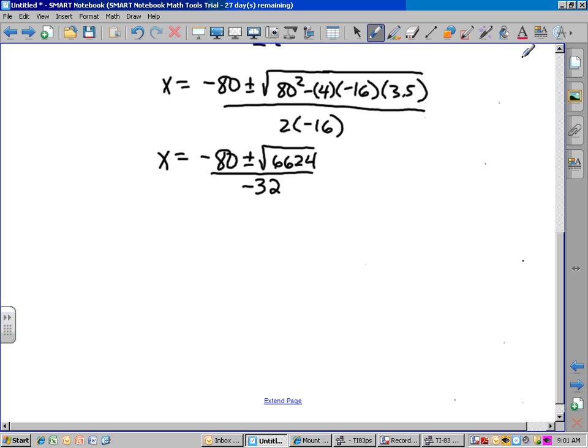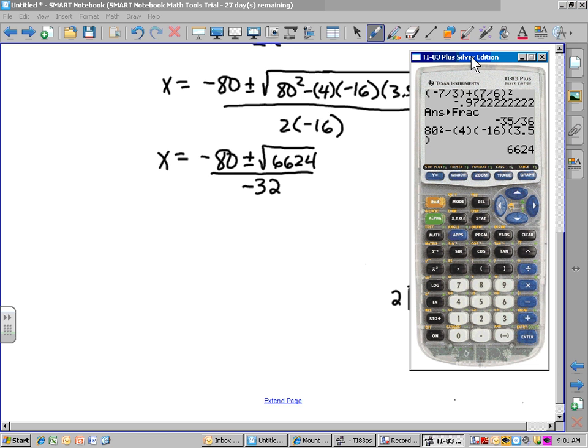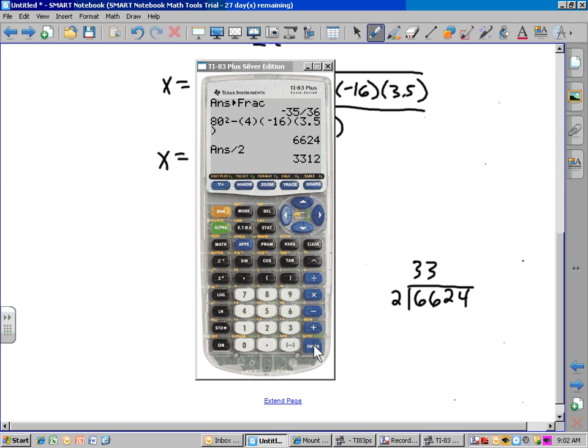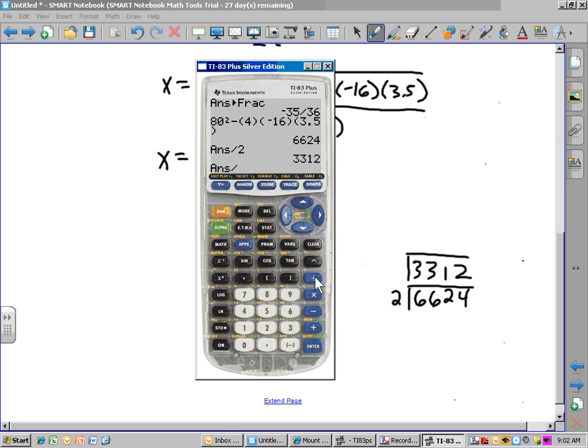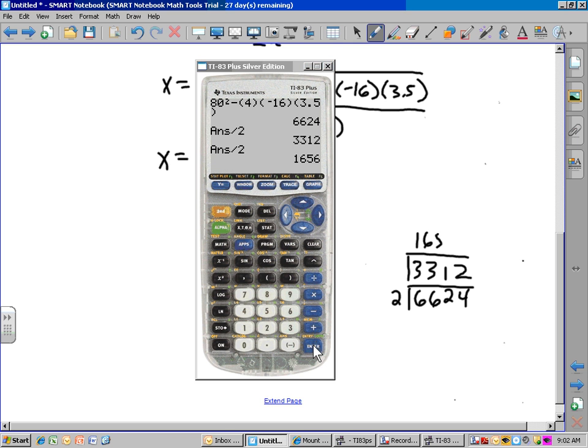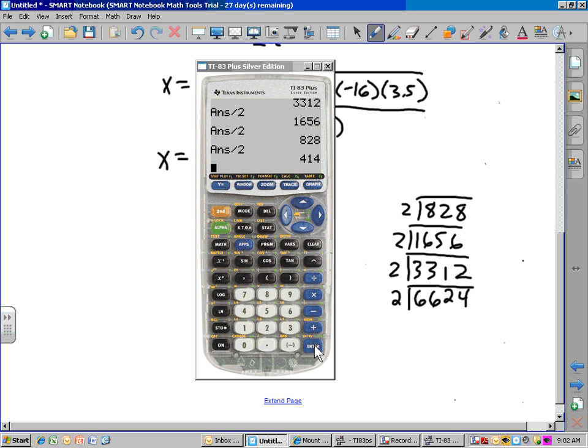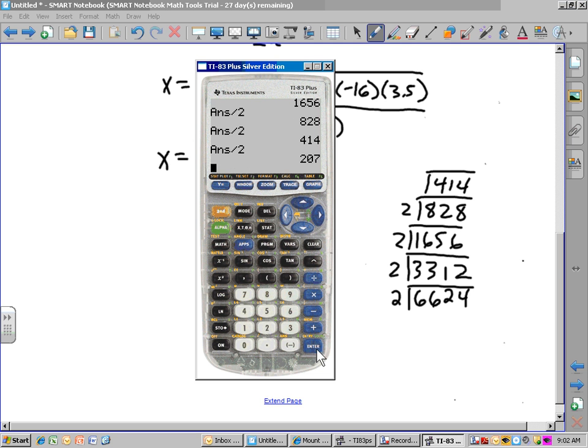In order to do that, I would suggest using what I call the cake method, and that's taking the number 6624 and just breaking it down by dividing. If we divide by 2, and again, you can always use your calculator to confirm all of these numbers, we get 3312. Divide by 2 again, 1656. Again, divide by 2, 828. And divide by 2 again, 414. If these are ending in even numbers, you can always divide by 2. That's why I keep dividing by 2.